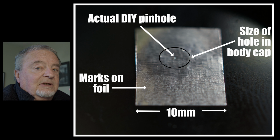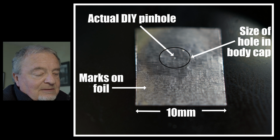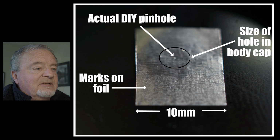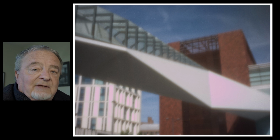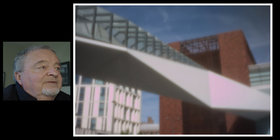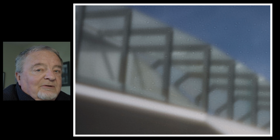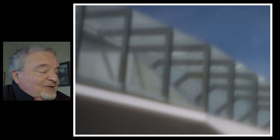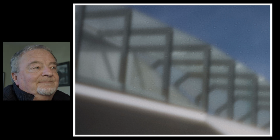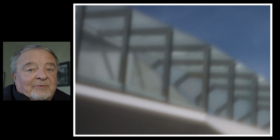So if I were to continue using this, I'd really have to tidy it all up, and a coat of black paint on the silver foil would be a definite requirement. And this shot is taken down in the Liverpool 1 shopping area, and it's an elevated walkway, and if I show you a magnified view of the top left of the screen, again you can see that pattern of dots. Very worrying when I first saw it, and I was scratching my head for a while trying to work out what on earth was going on. So although I'm not saying there aren't marks on the sensor, I'm sure there are, this isn't that. This is light being bounced back off the silver foil in the body cap that I've used to make the pinhole.